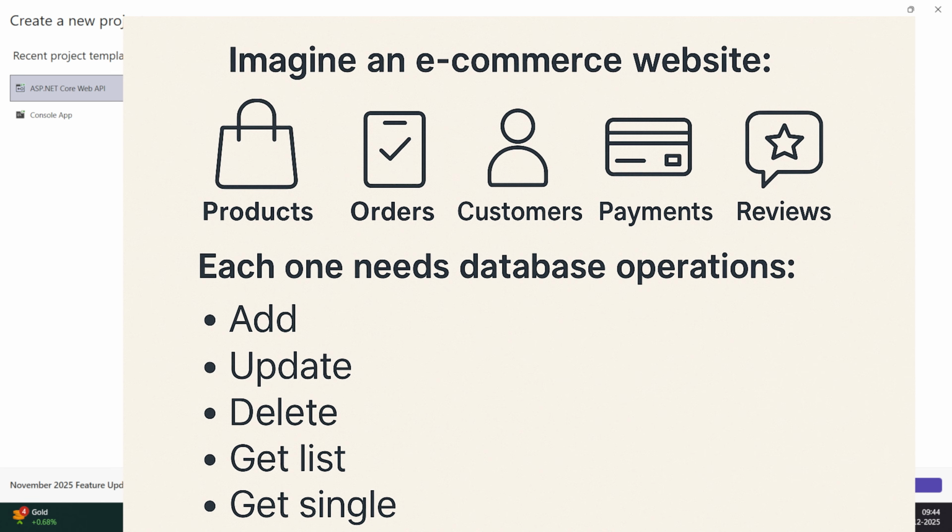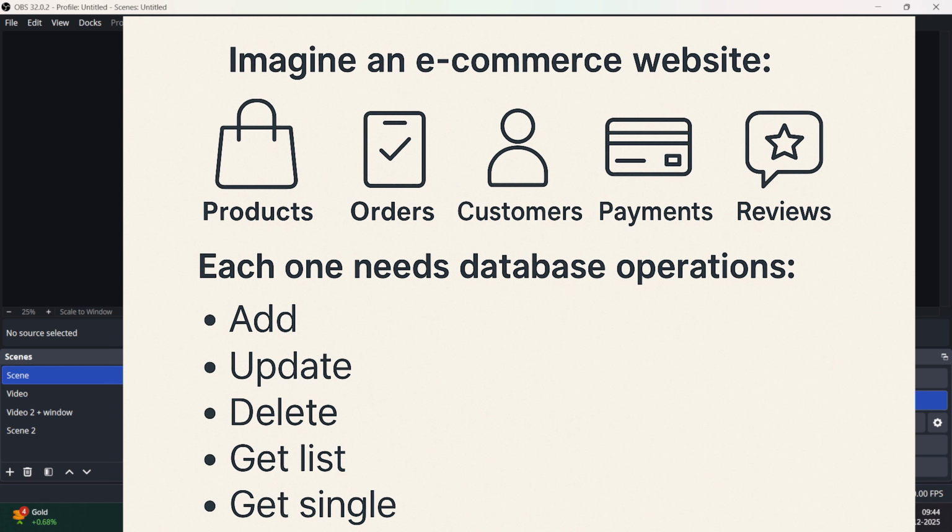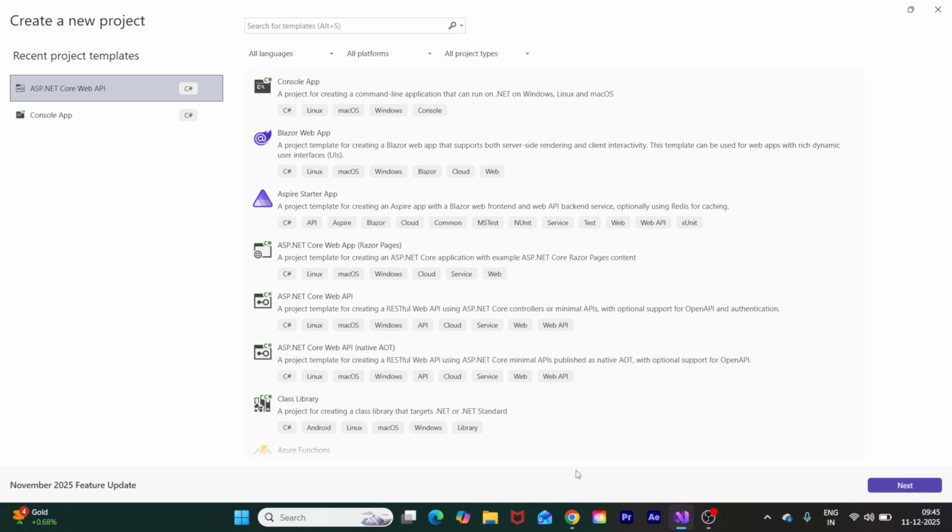Okay. Now we will see creating the folder structure. We will see one real-time project, how we can create it in Visual Studio. In your Visual Studio 2026 project, maintain one clean folder layout. We will see that. Let's quickly build a repository demo for one product entity.